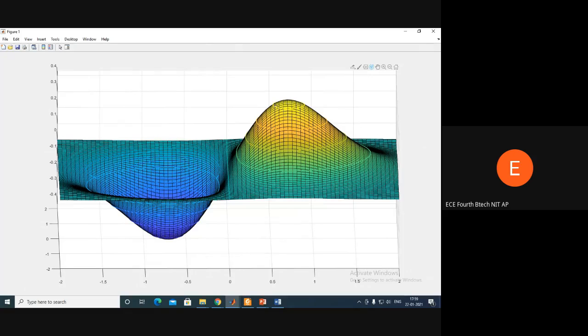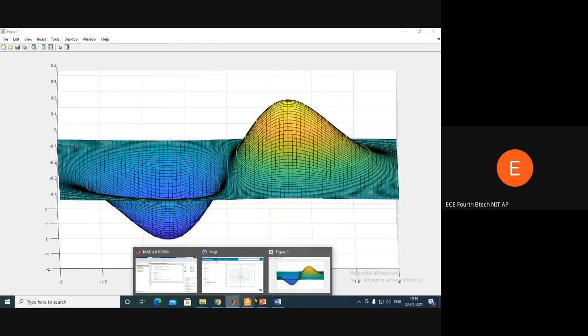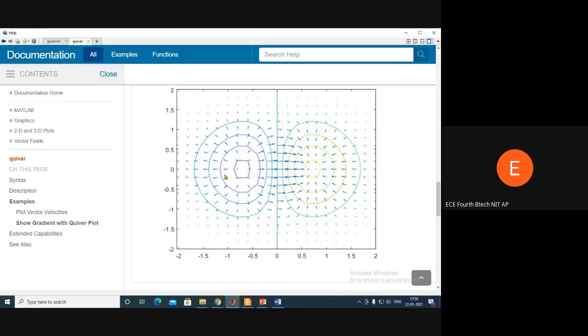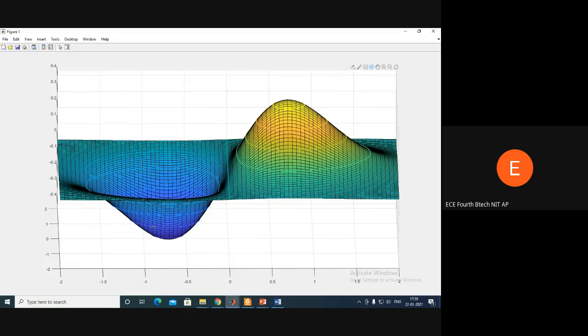Here, towards the left side, upwards. And here the function is decreasing, so the function is increasing in the downward direction. Here the function is increasing upwards. That means magnitude wise there is variation. How is the function being varied? In this particular direction the function is increasing.